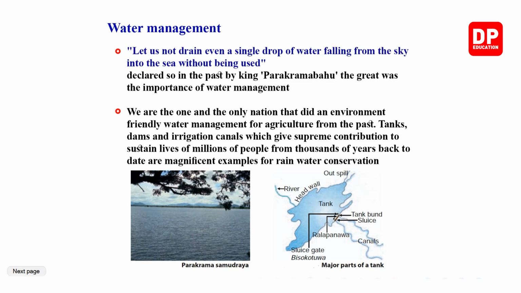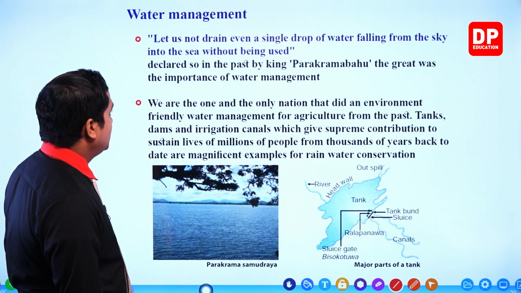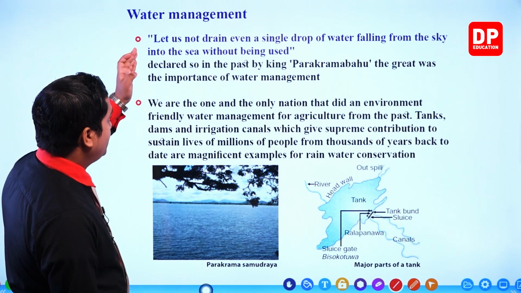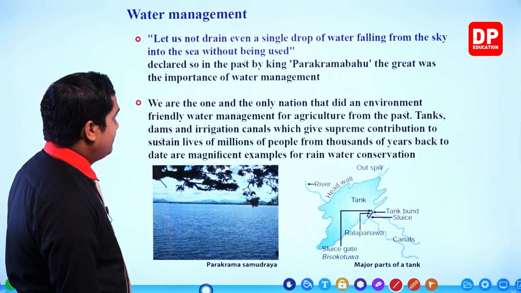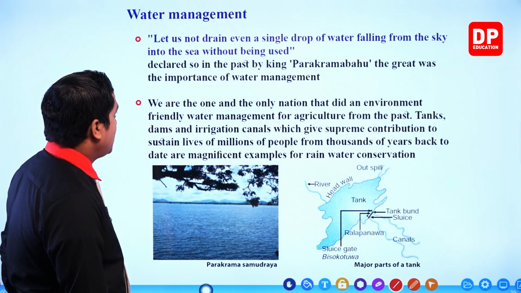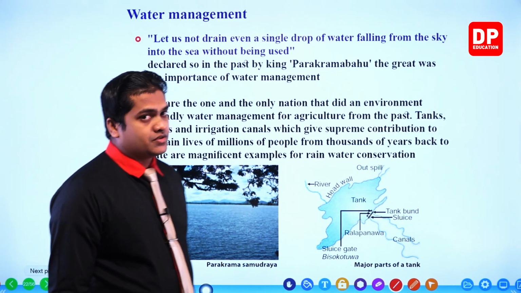This is regarding water management. Okay, right, the water management then. Let us not drain even a single drop of water falling from the sky into the sea without being used. Declared so in the past by King Parakramabahu the Great was the importance of water management. I think you have heard about this. Let us not drain even a single drop of water falling from the sky into the sea without being used.